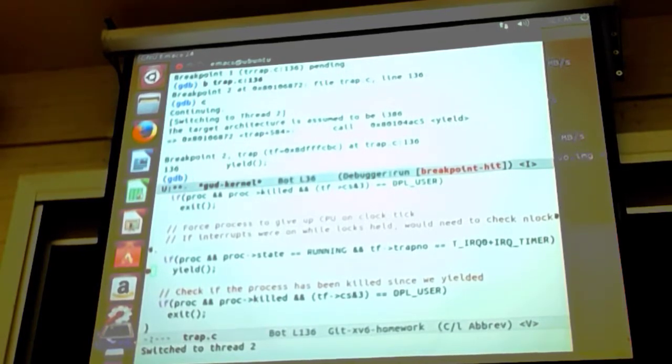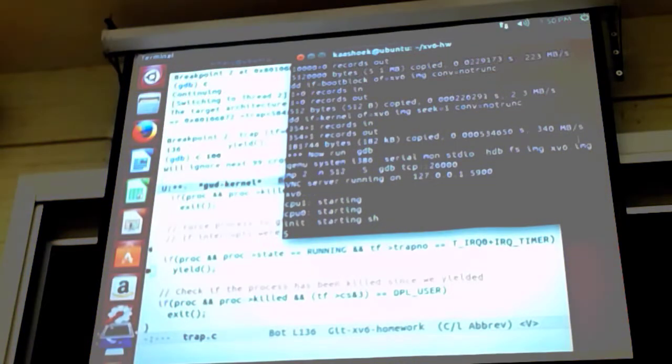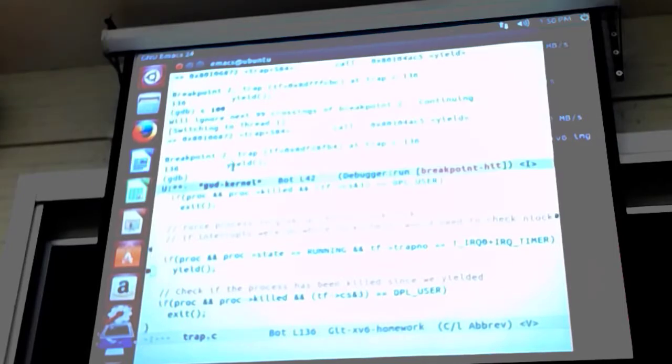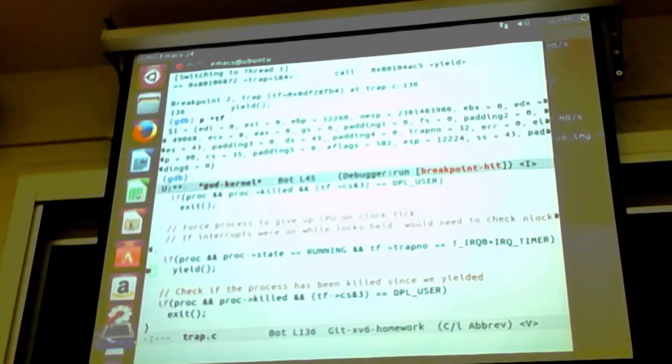I'm not so interested in that, because I want to see what happens when hog is running. So I'm going to skip the first 100 of these breakpoints. This allows the shell to get running, because we're taking interrupts. So quickly type in hog, and boom, we're going to get a trap. And now we can look at the trap frame, just to double check that this is actually the right process that we want to look at.